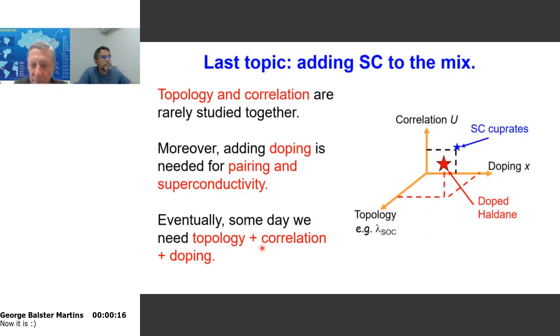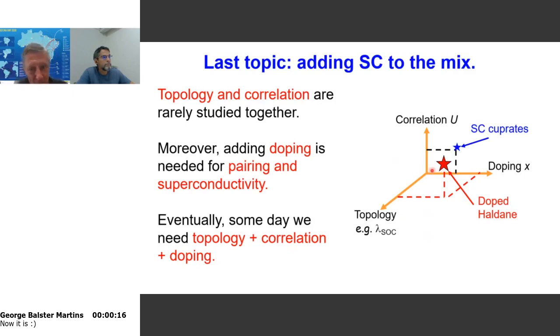So eventually, showing that the story never ends, we have a three-dimensional space that we eventually will have to cover. One axis is the Hubbard U, that by itself is a super challenge. Then topology, if you work along this axis that's zero U, then you can do a lot of topology, usually with the addition of a spin-orbit coupling. Now, if you mix topology and correlation, and you are somewhere here, well, that's the result I showed you of the spiral and the Majoranas and all that.